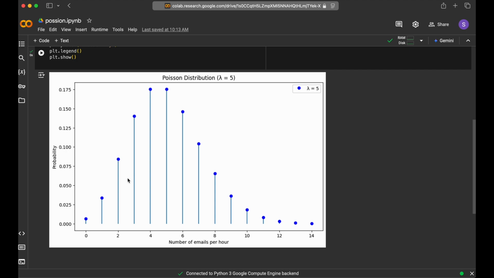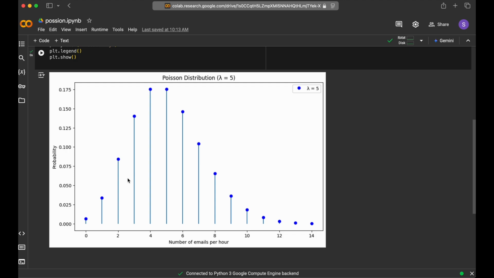Then, manufacturing defects on product lines. A factory produces smartphone screens, and on average one defect occurs per 100 screens produced. Each defect occurs randomly and independently of the other screens. This model helps quality control teams estimate the likelihood of defects, maintain standards, and reduce waste in the production process.